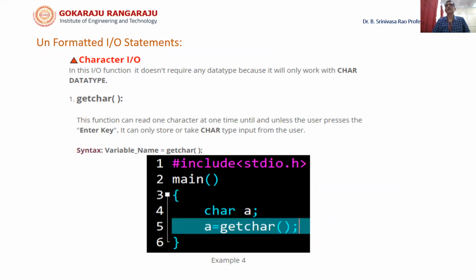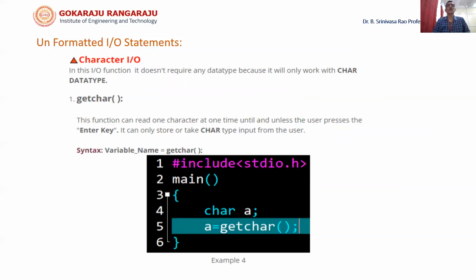In character IO, either a single character is inputted or a single character is outputted. So accordingly, we have two functions: getchar and putchar. The getchar function inputs a single character from the keyboard, and putchar outputs a single character onto the output device.